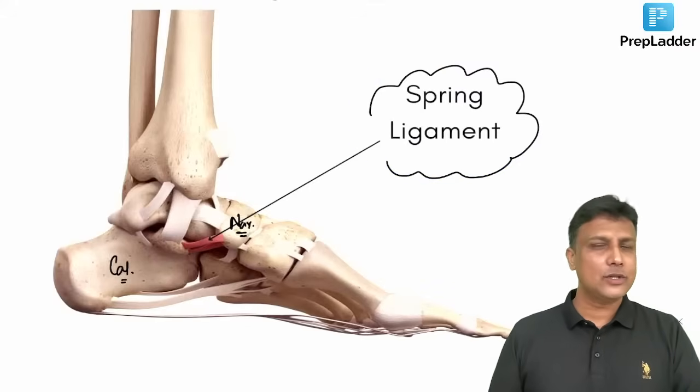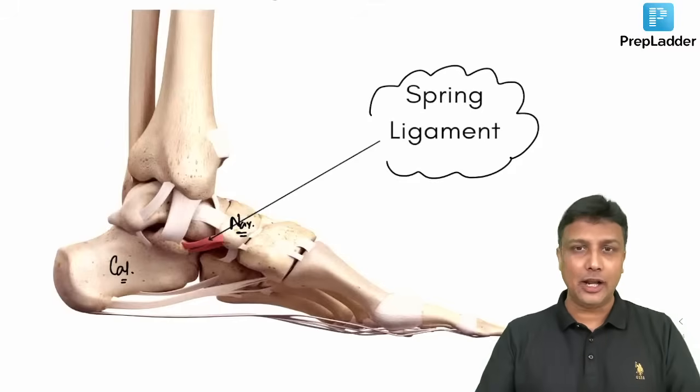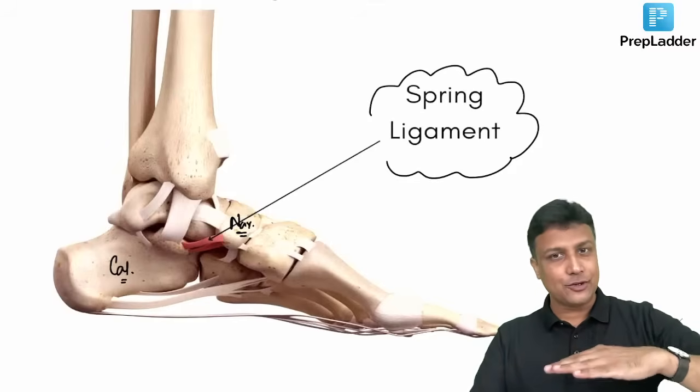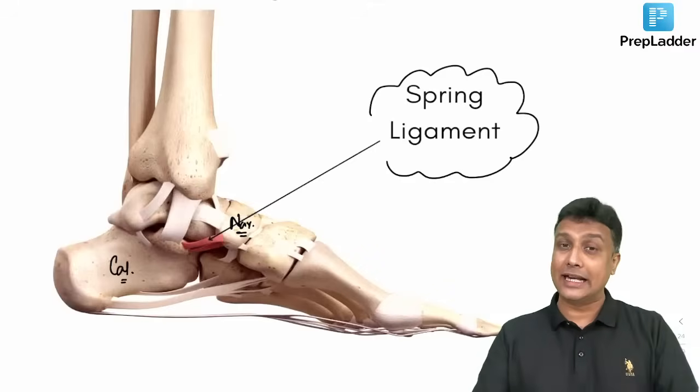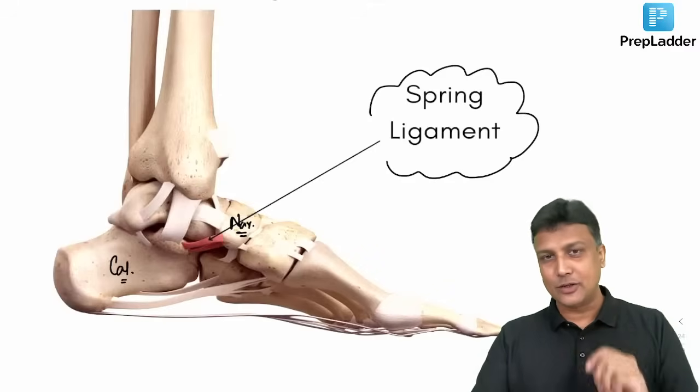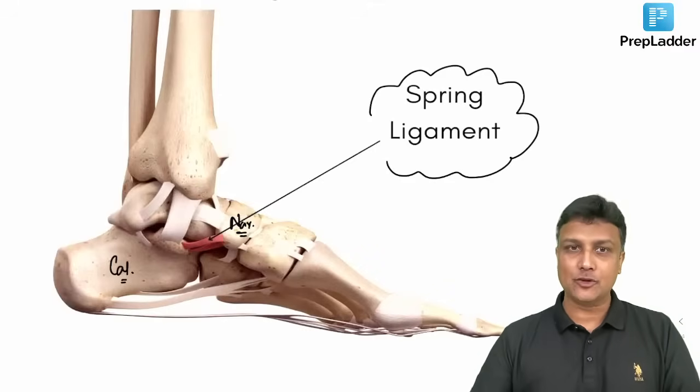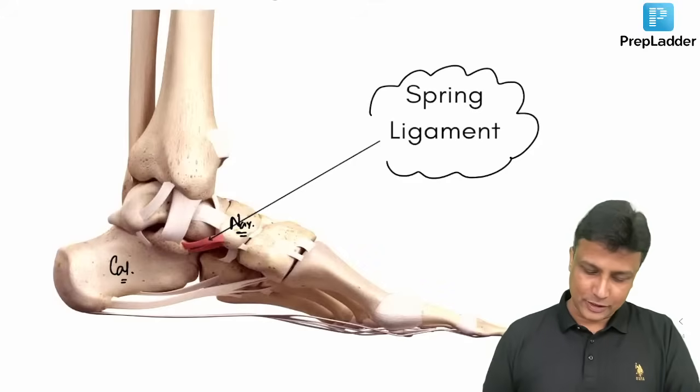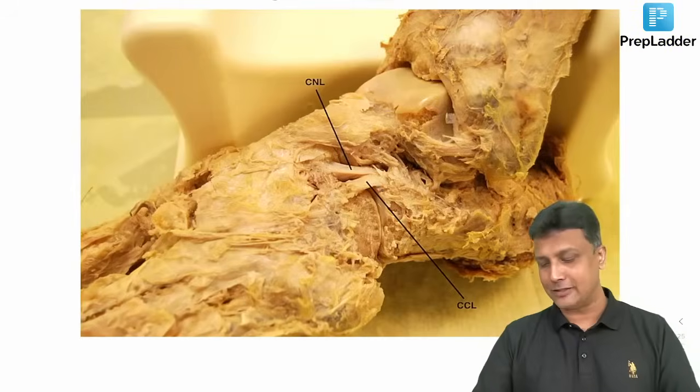That is the ligament which is actually supporting the medial longitudinal arch. When you learn about the arches of the foot, there'll be one medial and another one lateral. So the important ligament which is actually supporting the medial longitudinal arch will be the spring ligament, and that is also referred to as your calcaneo-navicular ligament, the plantar calcaneo-navicular ligament, sir.